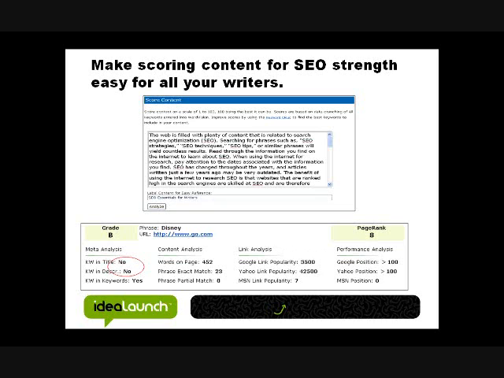But it's also looking at the content on the page and how many times that phrase is used, sort of like a keyword density tool. But it's also looking at your backlink popularity and your performance of the listing positions for that phrase. So it's a neat little tool. It takes a few seconds. It's free. It's easy. And our technology actually will queue up all the pages you've scored, so it's really easy to use, and you can log all the pages that you want to score and access them anytime you want.